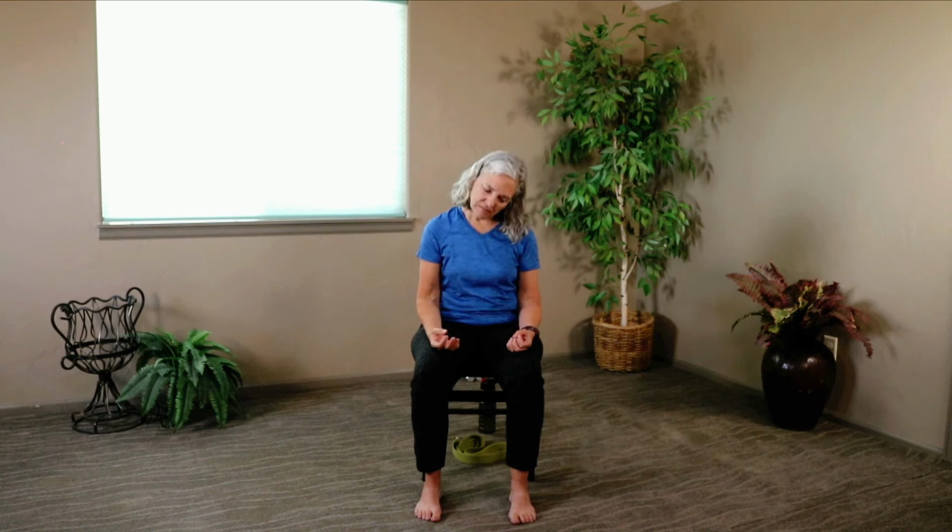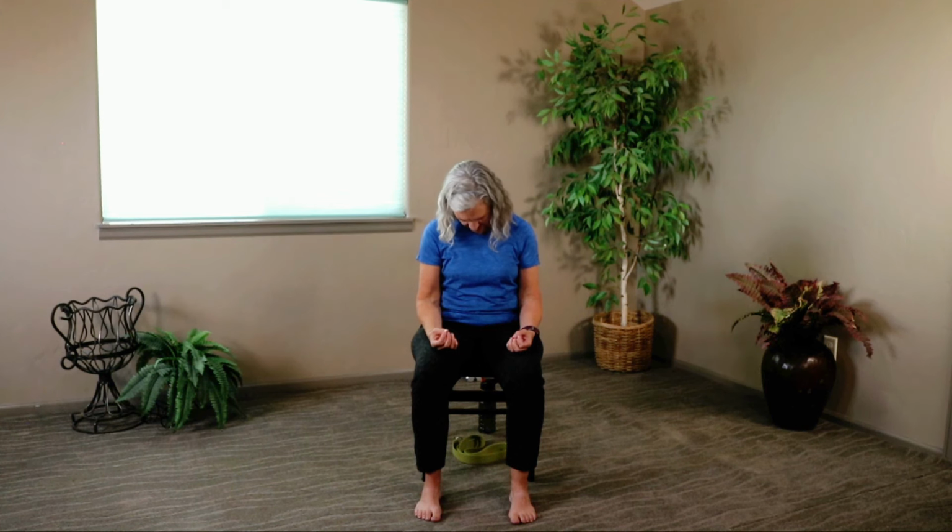Go ahead and open your eyes. Let's drop that right ear to the right shoulder and just feel that stretch in the neck right here. You feel that? Nice. Let's drop our chin towards our chest. And left ear to left shoulder. Oh, yeah. I just felt my neck crack. Felt good. Let's go ahead and drop that chin back down to the chest.